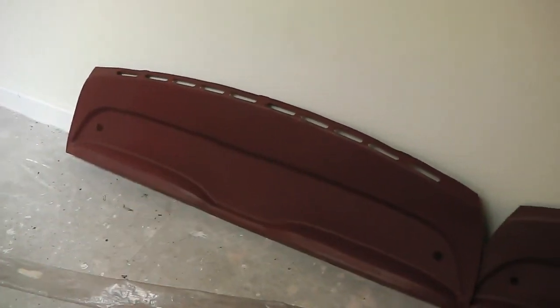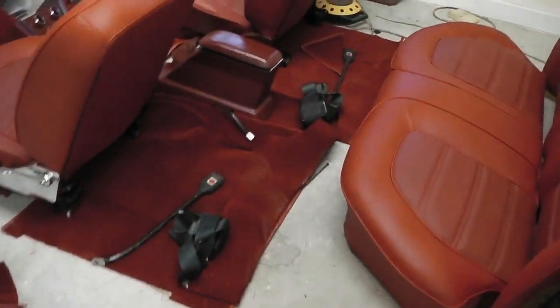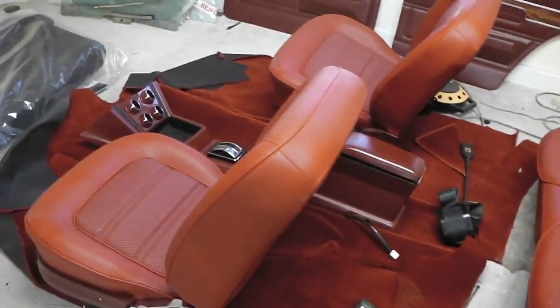You can get those brand new from the Mark III Owners Club if you want to join. If you've got a Mark III and you're not in the club, I recommend it at £20. Well worth it. Get onto the club, there's a good forum on there as well.